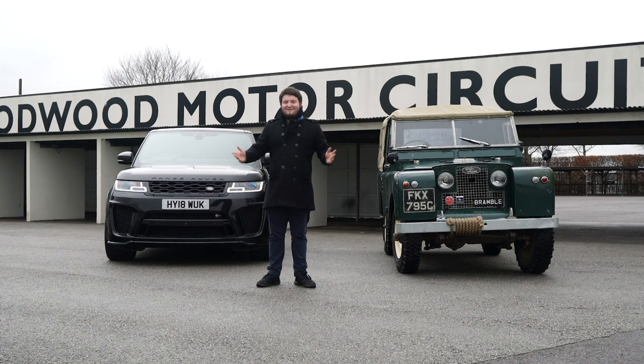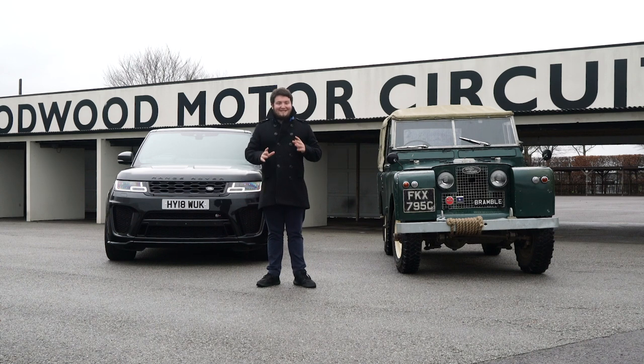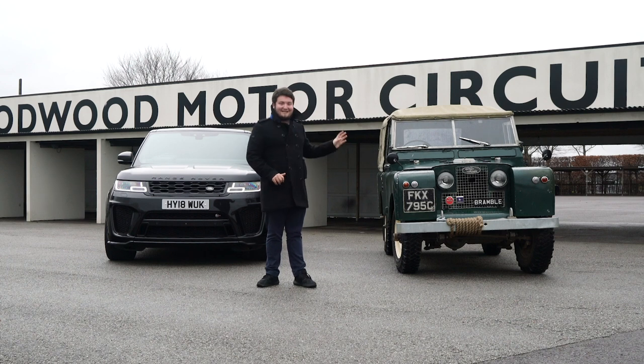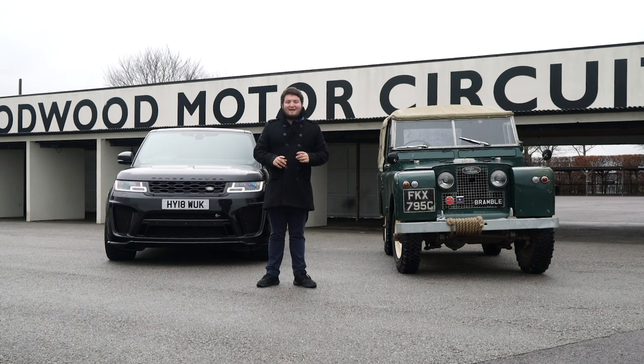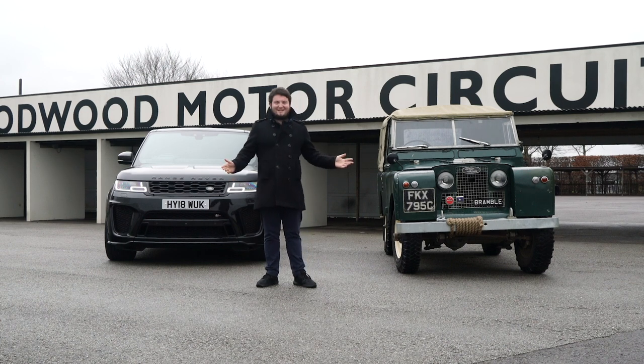As it's a 4x4 video, that's exactly what you want — I don't want to show it to you in the sun. But by pure chance when we turned up, this old school Defender drove past so I thought it's really cool to be able to see the old and the new. So before the person who owns this has to head off, let's head to some b-roll and then I'm going to run you through the star of the show, the SVR — the twins, I guess.